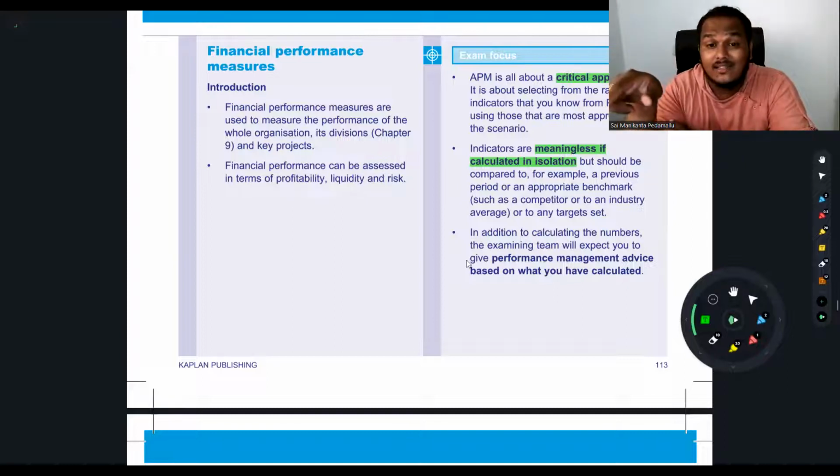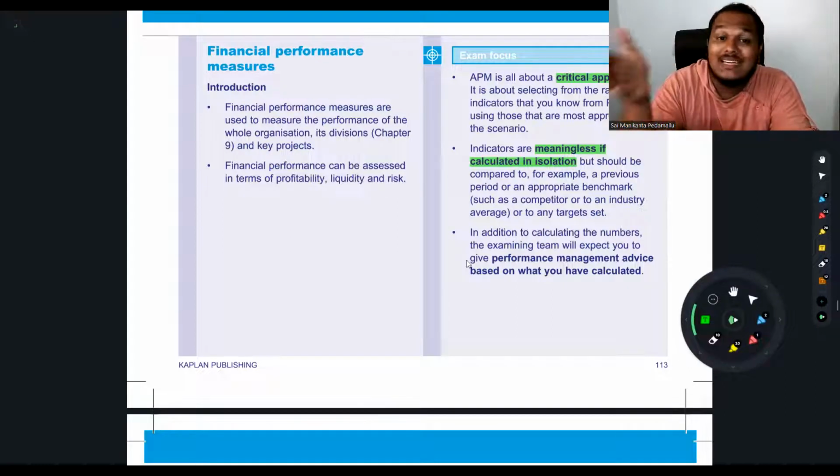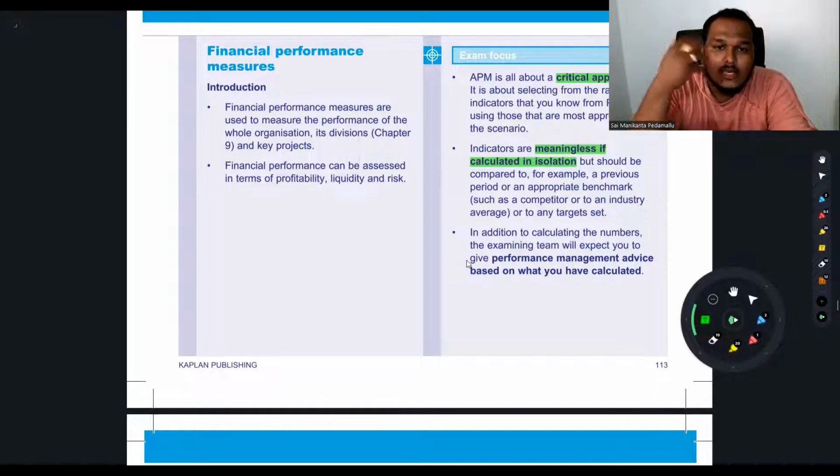Then also look at the fact that inventory is increasing, which may show that the company may not be able to sell their inventory. Maybe their sales are reducing. Or is it because the company has made a purchase at the end of the year, because of which the inventory is showing more? Like, I purchased exactly on 30th of December, I received the goods on 31st of December, just at the end moment I received the inventory. So in that case, your inventory would obviously be higher.